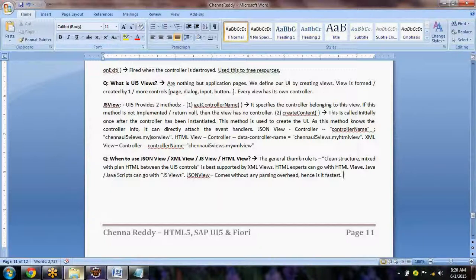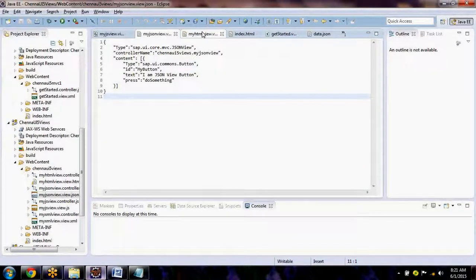Now let's go with the JavaScript view, JS view. When to use this? I already told about this one. Let's say you are developing a page. Assume that this is a page. View is nothing but the page.